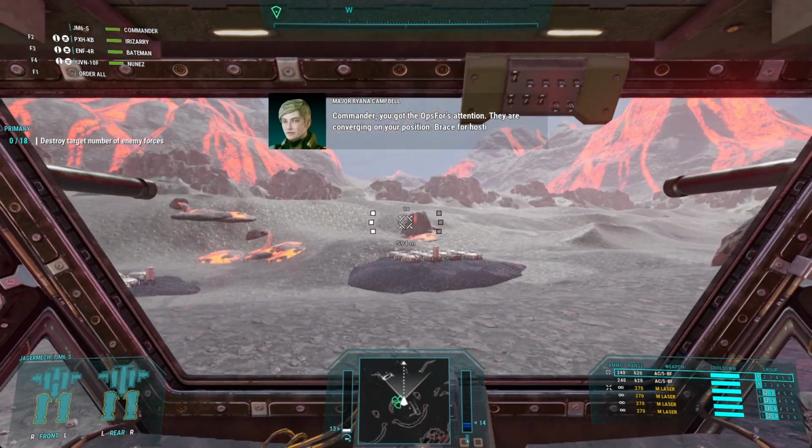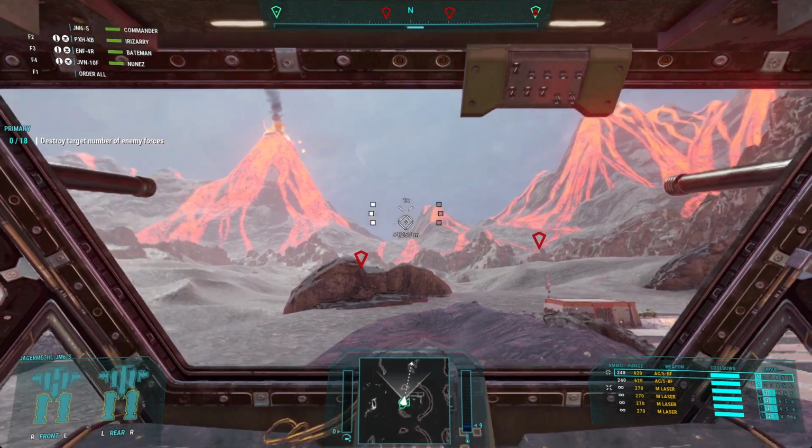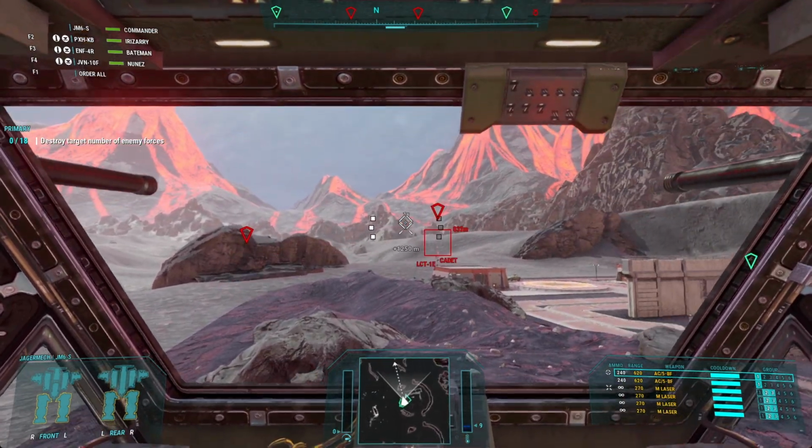Brace for hostile contact. Alright, let's see who's up and how long it takes me to notice. Enemy approaching. I think this is a set of Locusts. New target. Locust, yep.